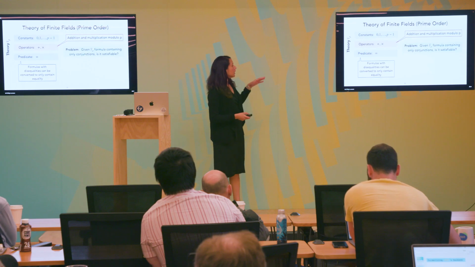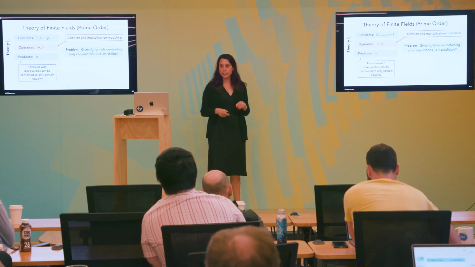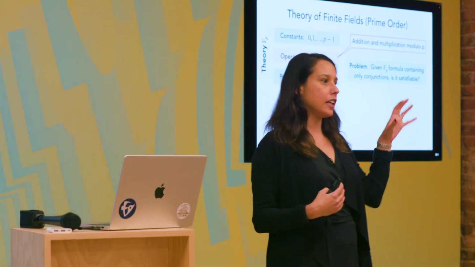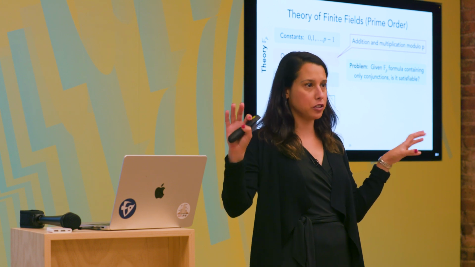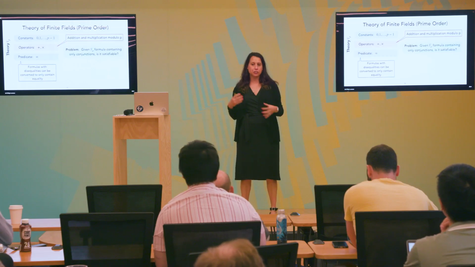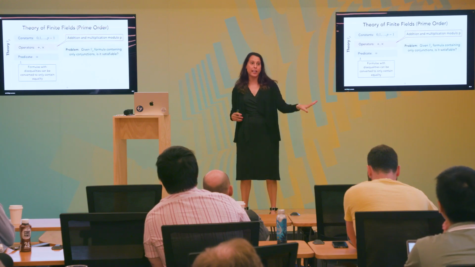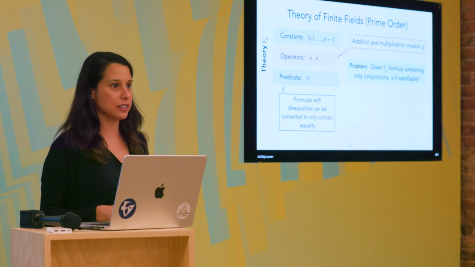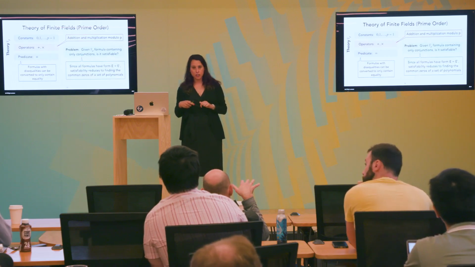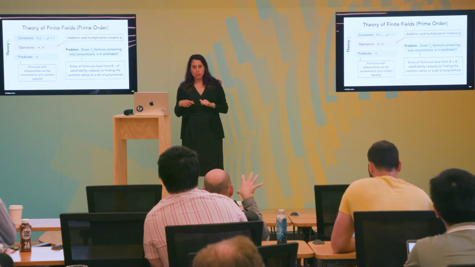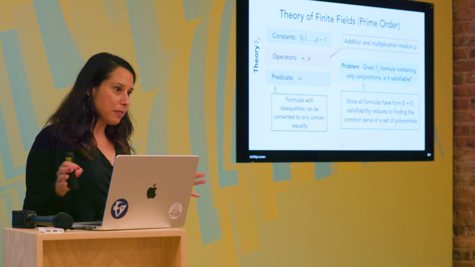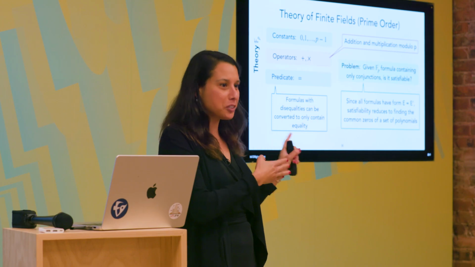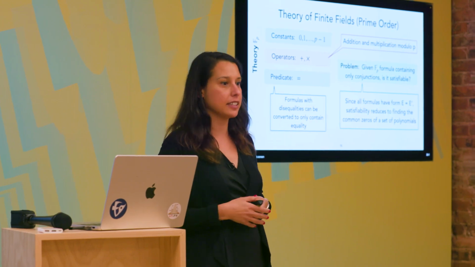I'm going to assume that the formula only has conjunctions, because there's all this machinery around SMT solvers where you have the integration between the SAT solver and the first-order theory solver, where all the Boolean structure like the disjunctions and so on are going to be handled by a SAT solver. So the theory solver can only focus on formulas that only have conjunctions. Should I think of the SAT solver piece as just kind of easy, basically? Like the hard part is the SMT part? It depends on the problem that you're working with. There are formulas where the Boolean structure can be challenging, but generally in this domain, it turns out to be the finite field arithmetic that's very challenging.